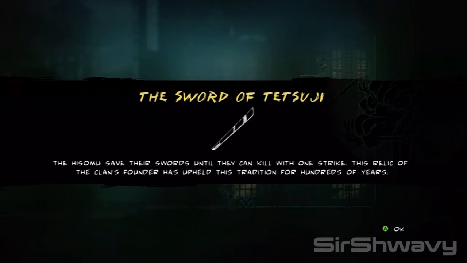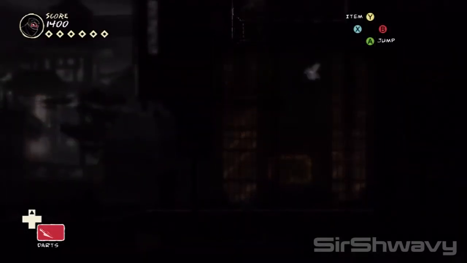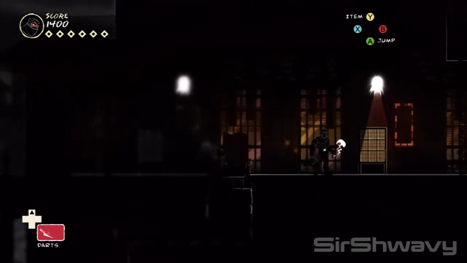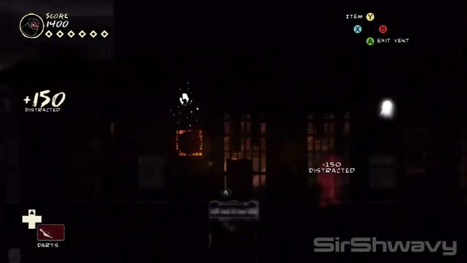The Sword of Tetsuji. The Hisomu save their swords until they can kill with one strike. This relic of the clan's founder has upheld this tradition for hundreds of years. Now you're ready to kill. The beginning of the kill is like embracing a lover. Oh, no. The end, of course, is not.